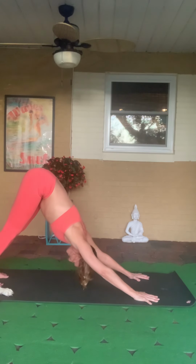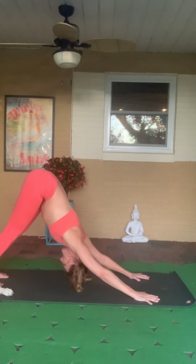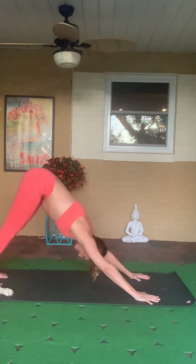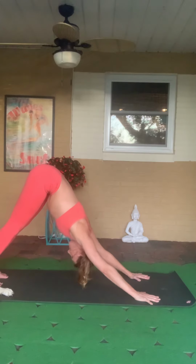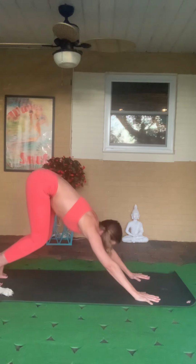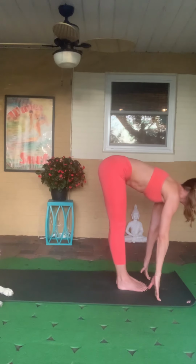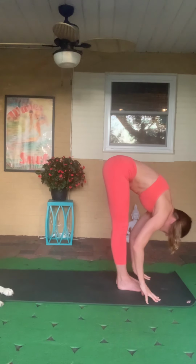Slow breath out. Last one, deep breath in. Fullest breath out. Hop on your toes, bend your knees, look between your thumbs, jump or step between your hands, inhale, halfway lift. Exhale, fold.